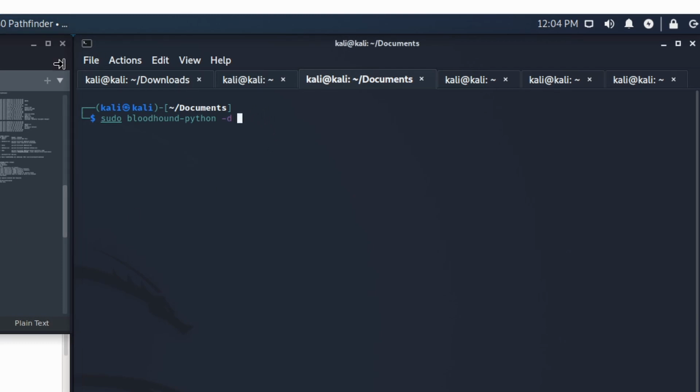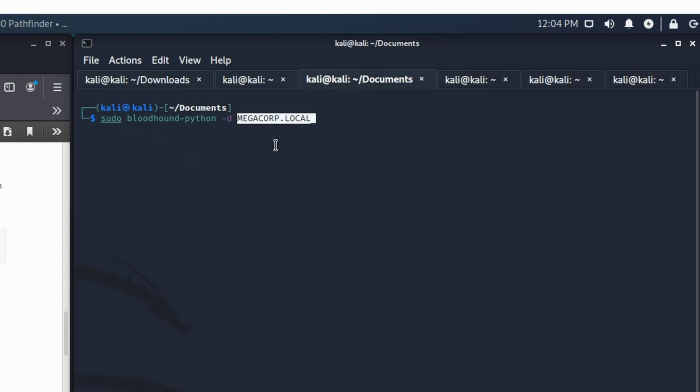And so we do sudo bloodhound-python -d, which is a switch which will ask for the domain name, and it's called megacore.local. This is told to you straight away in the PDF, because you're assumed to have already found it earlier. But also I think when I did the nmap scan, we actually found out that it was called megacore.local. But regardless, the walkthrough tells you that.